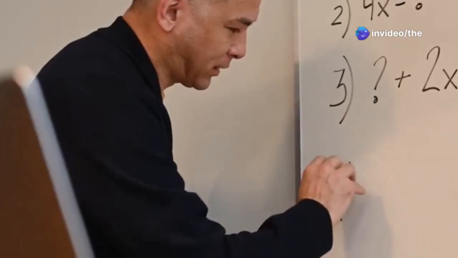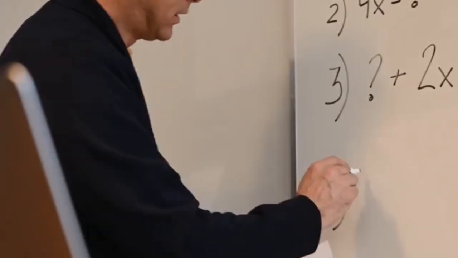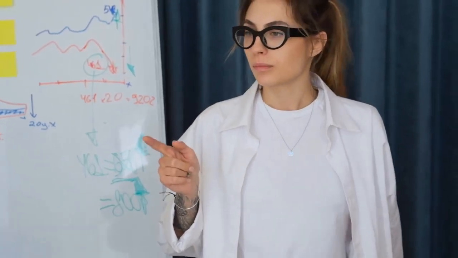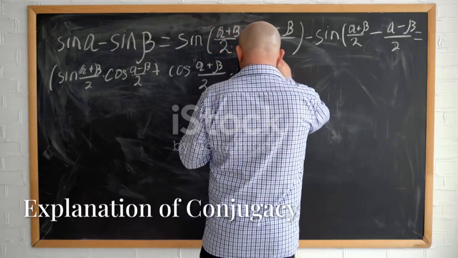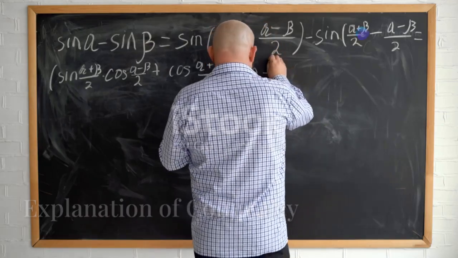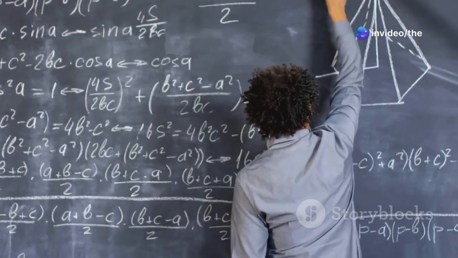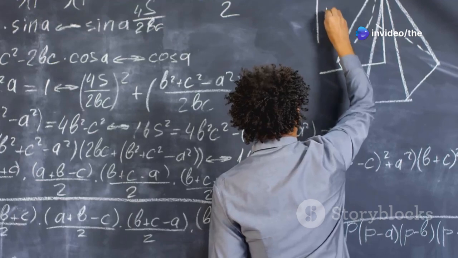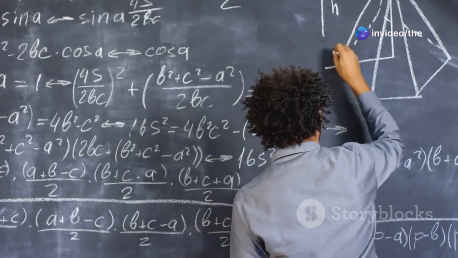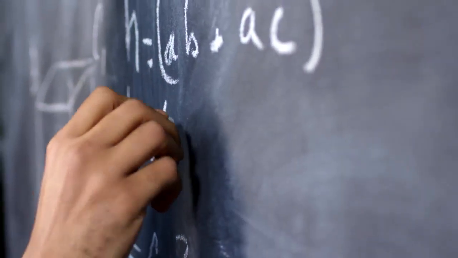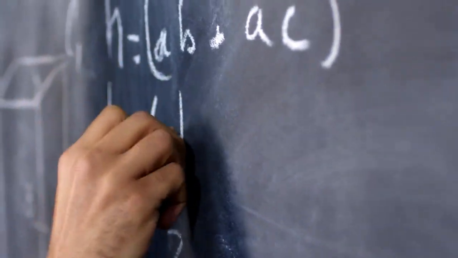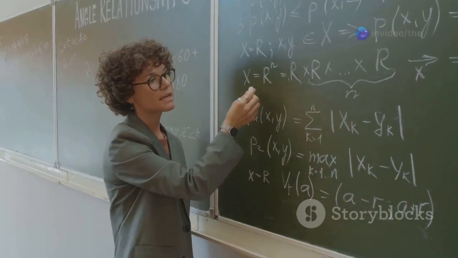Now let's check the second Sylow theorem. Are these subgroups conjugate? Spoiler alert, yes they are. Conjugacy is like a symmetry within the group. Two subgroups H and K are conjugate if there's an element g in G such that gHg^-1 equals K. In S_3 you can check that the subgroups of order 2 are all conjugate to each other. This is exactly what the second Sylow theorem tells us.